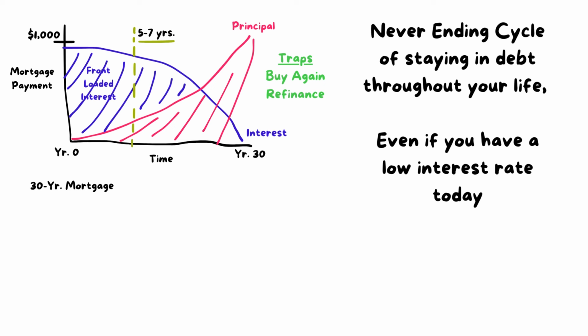You might be asking, well, what happens if I have a low interest rate mortgage right now? What do I do? Well, unless you're going to pay off early, it's the same thing because whether or not you realize it, you're probably going to buy another home before this low interest rate gets to the majority of the principal. And when you buy that next home, you're going to be at the current market, which could most likely be higher, and you're going to start that process again. So even if you're at a 3-4% rate today, it's still a majority of interest. And therefore, when you do it again, you're going to start the process all over.